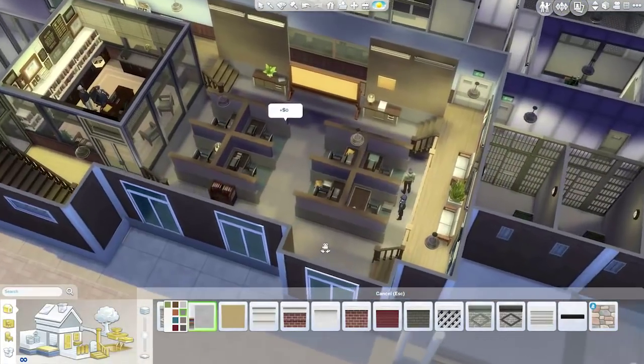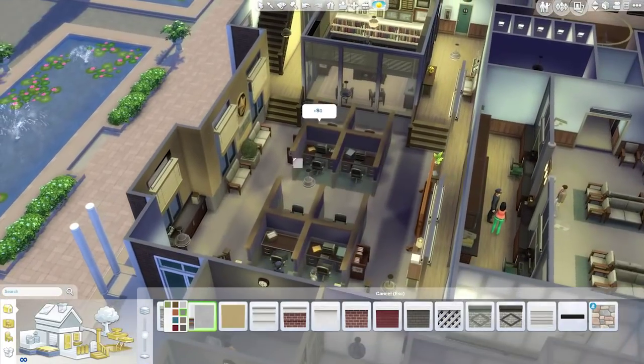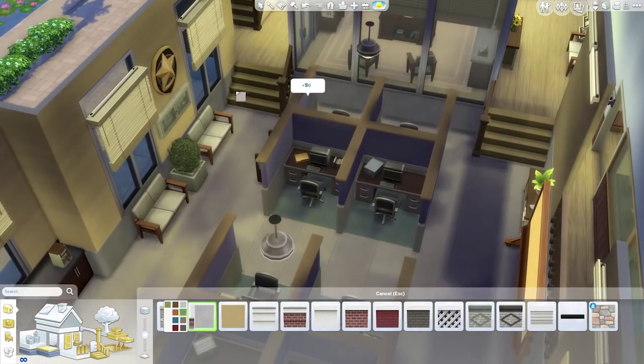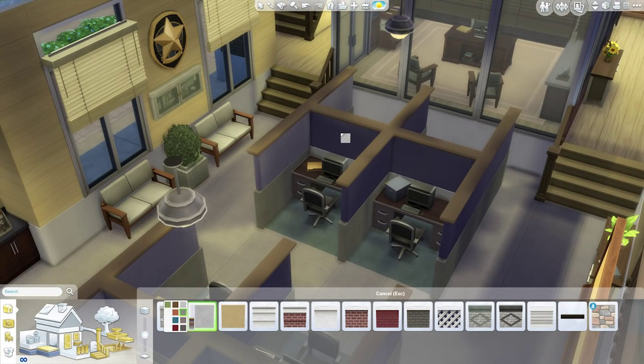I mean, the other thing... Okay, so I'm going to want your feedback on this. The other thing we could do is just remove the sunken area. So instead of this being sunken into the foundation... Because the only reason this whole area was sunken in the first place was so we could use the foundation as walls, as cubicle walls. But we actually don't need that anymore. But I don't know. I'll take your feedback on that.